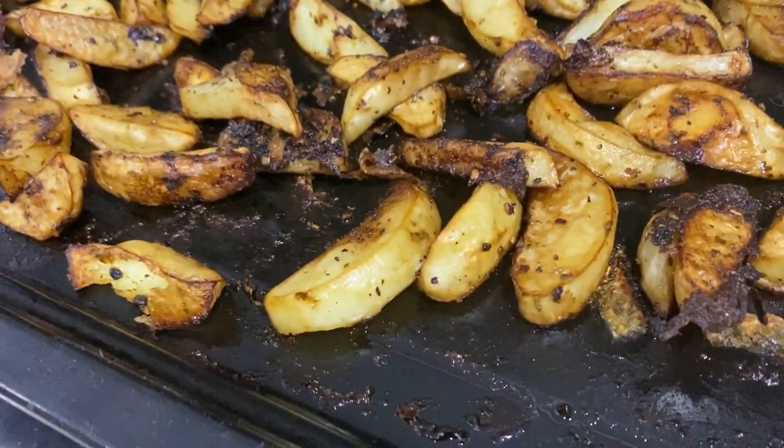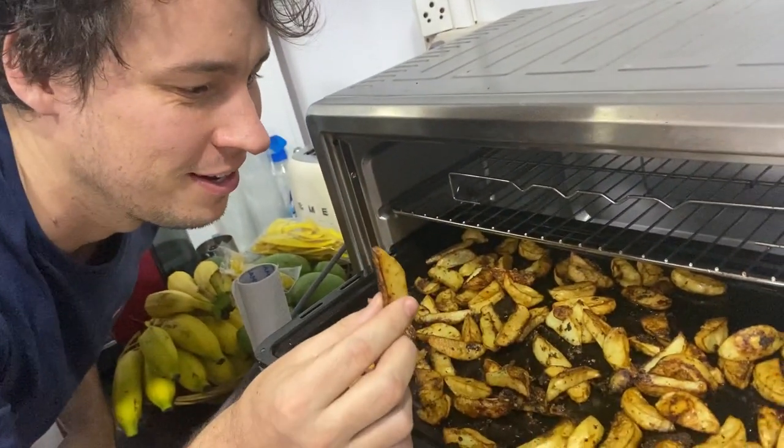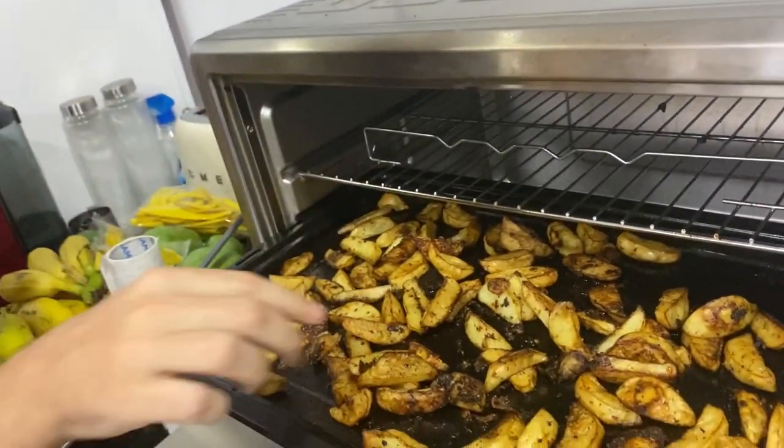Bacon and lettuce, yeah. Tomato, cheese, and then cheese. Cheese and cheese. Awesome. I'm just going to sneak one more. Just one. Maybe two.